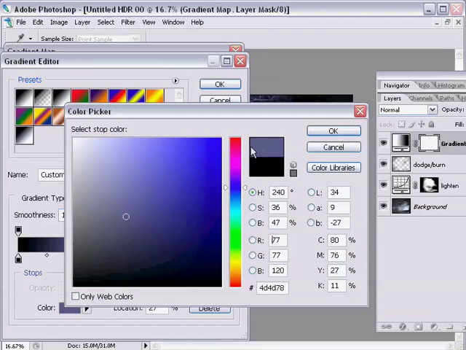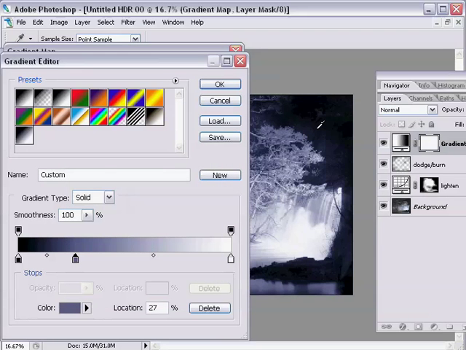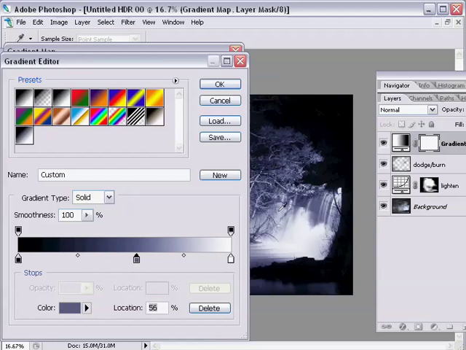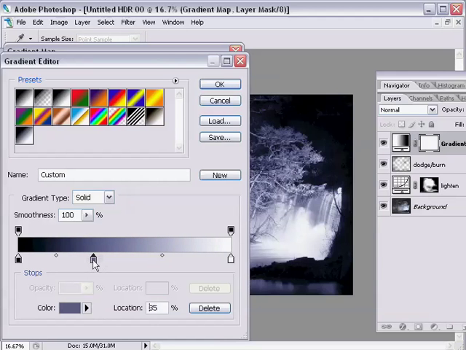So I want a sort of a desaturated, quite dark, slaty blue here, which has got a little bit more cyan in it than that. There we go. About there. Right. If you look at the gradient now, you can see that we've got black at this end, we've got blue here, we've got white here, and I can drag this gradient around and you can see what it's doing to the image in the background, just that little bit of the image you can see.